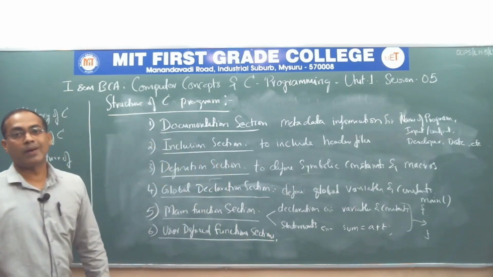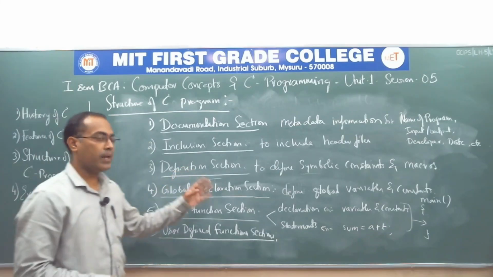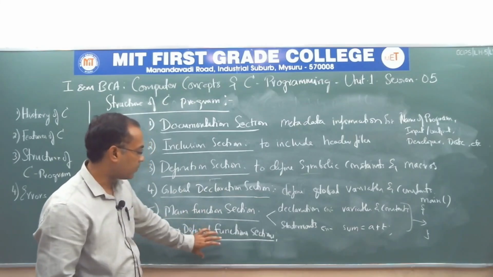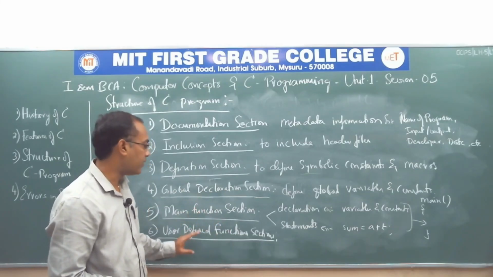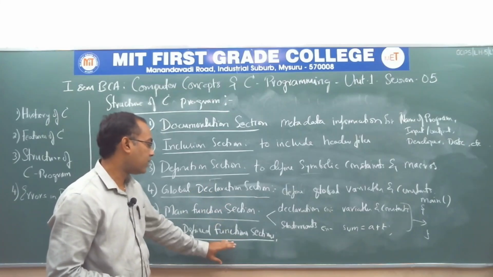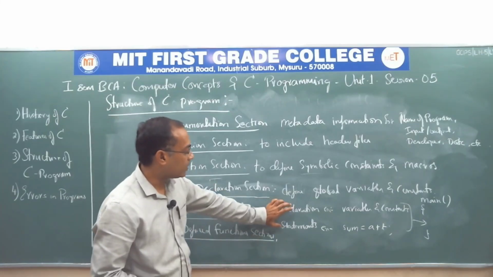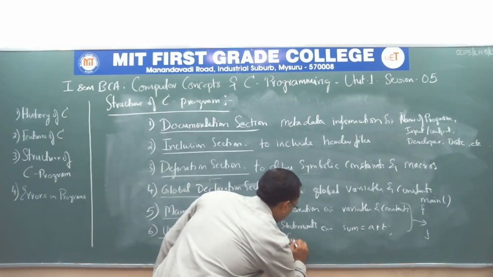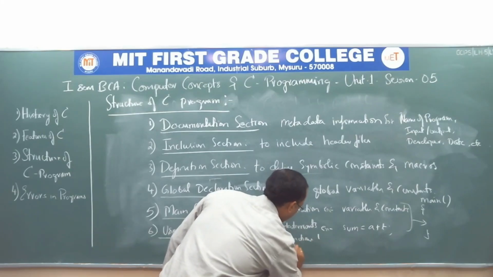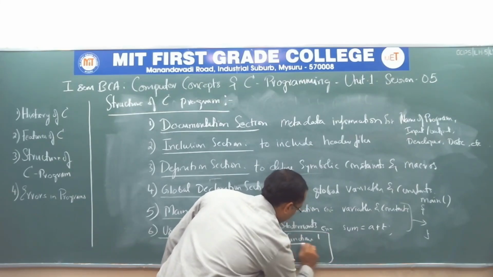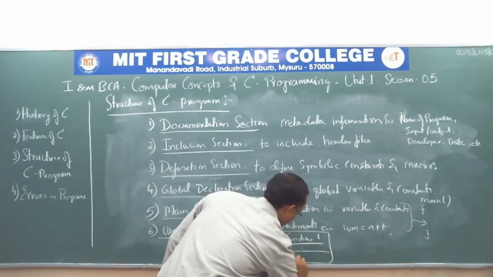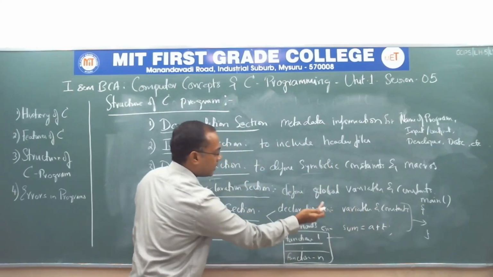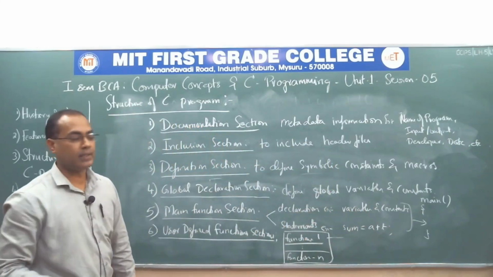Since C is a modular programming language or structured programming language, you are going to break down a big problem into smaller subproblems, and all the smaller subproblems will be residing in the user defined function section. Whatever you have written over here, the same thing will be over here in the form of function 1, multiple functions written here, and function n, and each function will have the declaration and a set of executable statements.